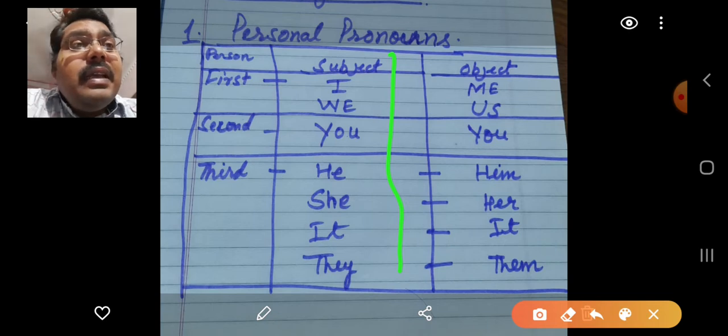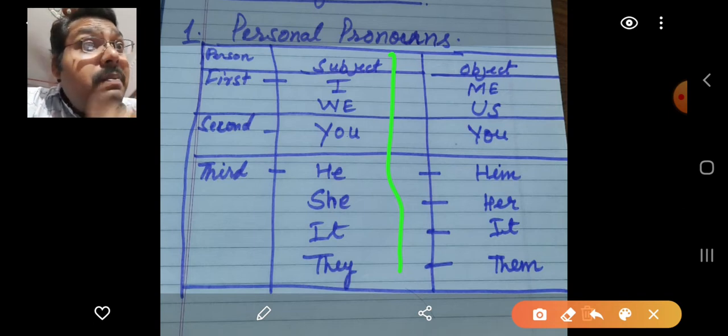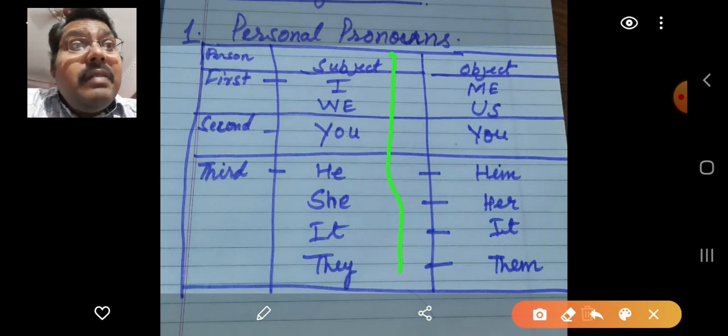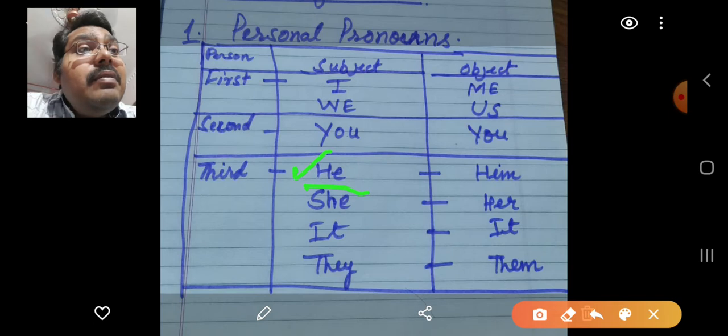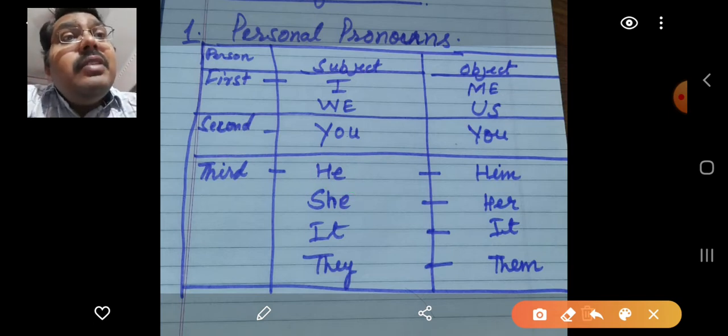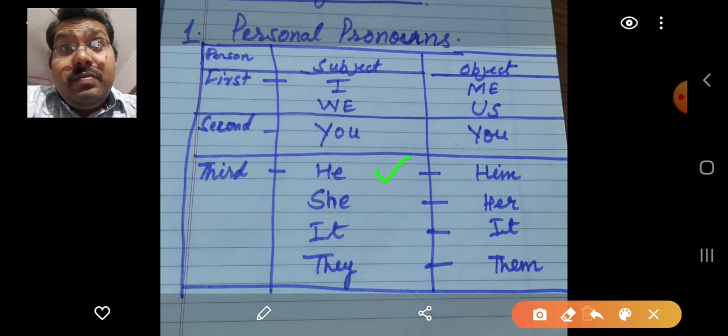For example, if I say Ram is writing a letter, what is the subject here? Ram. And Ram is placed at the place of subject. If we want to replace Ram, who is a noun, we first need to find a suitable pronoun. For Ram we use he, because we use he for males. Ram is male, so we use he. Ram is single, third person. And we need to keep in mind that we will use the subject case of the pronoun if the noun is at the place of subject.